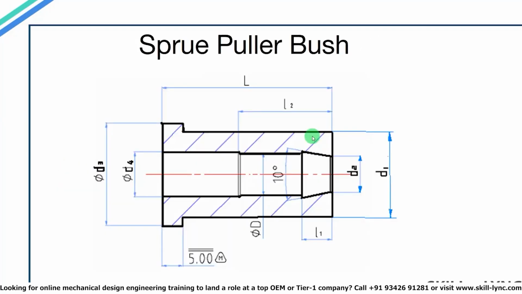In the main animation of the mold working which I showed you, this part was not included. This component is on the core side and pulls the sprue from the cavity side. The reason for the inverted taper is that more pulling force is acquired compared to a straight section. So this will ensure that the material is not cooled down at the cavity section itself, which will block the passage of the material. The tapered section which you see is also called the cold slug well.